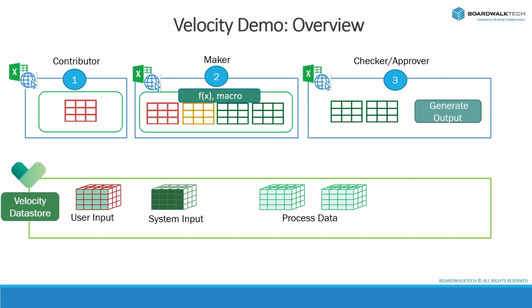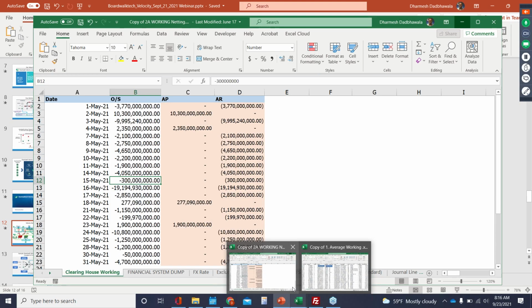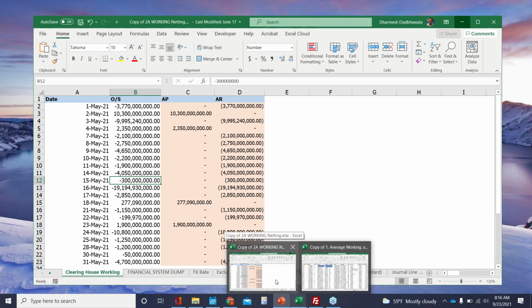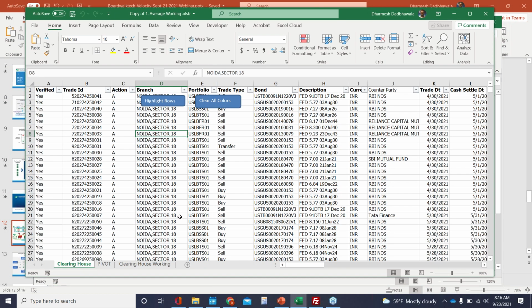So I know everything that happens with the Excel models that are running on Boardwalk. Who changed it? What did they change? When did they change it? Formula guide. If somebody was able to change a formula, I would know the formula was changed because I have that built in without writing any code at all. That's all built in because of the way we store the data through time.